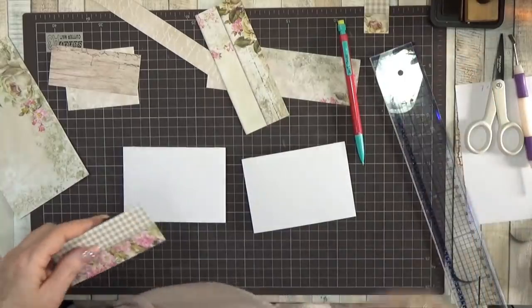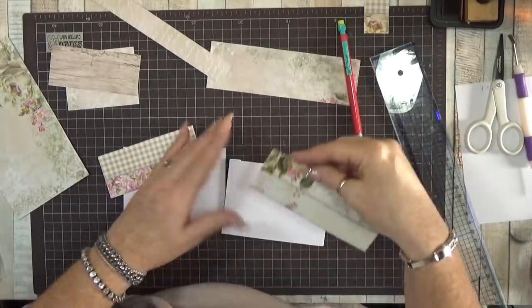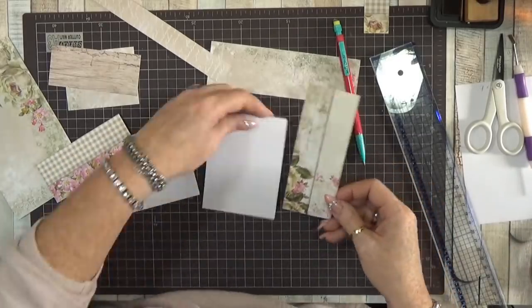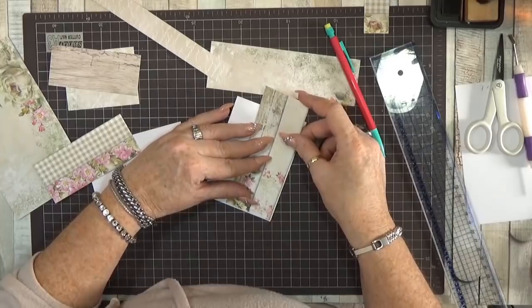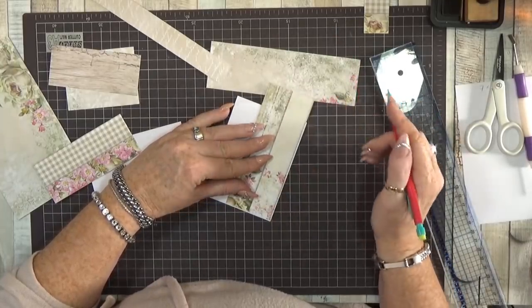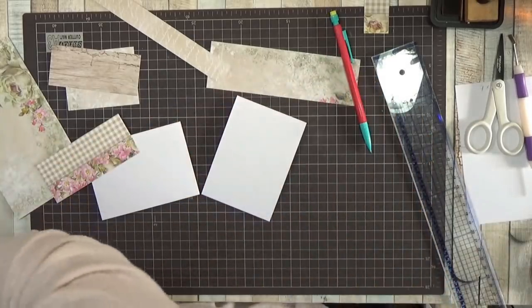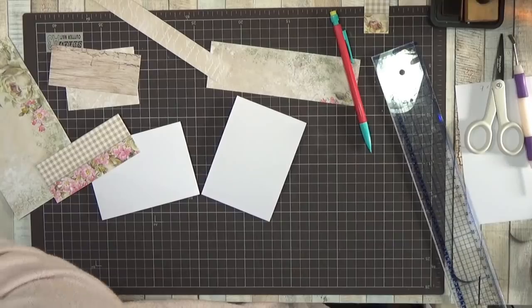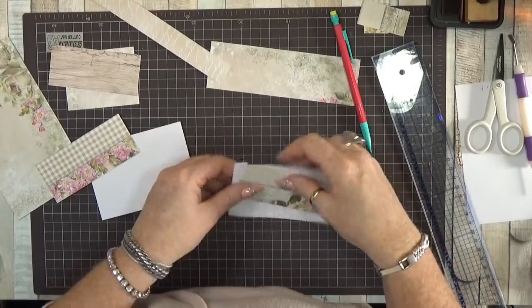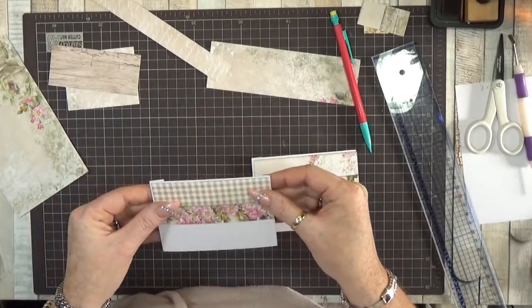Also nice for a little heart to cut out. I'm crazy. I know. Now I really like this flower on this side. So let's cut it. And you know the drill, what I just showed you. But I think later in the video I'm going to do that less, so you can skip that. But let's do it one more time.